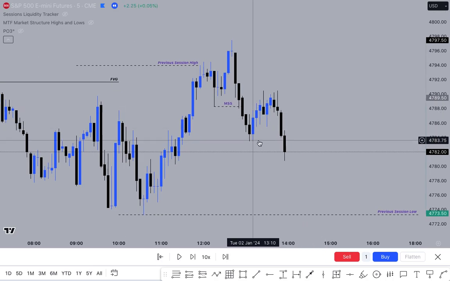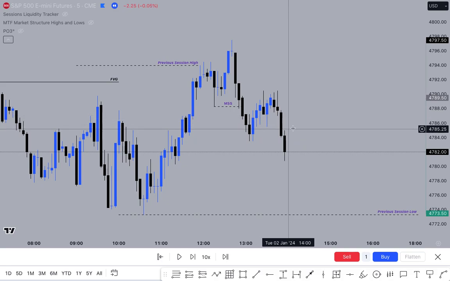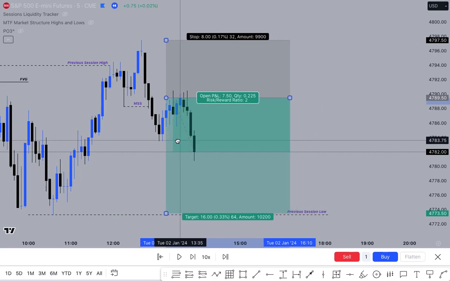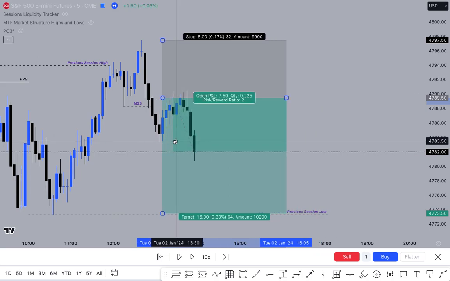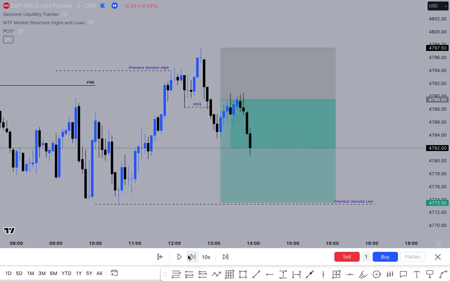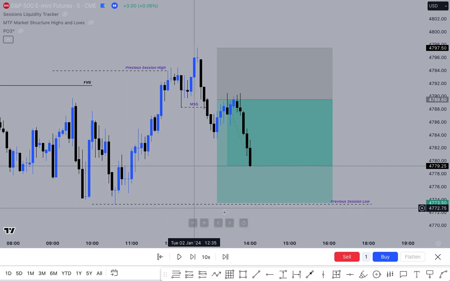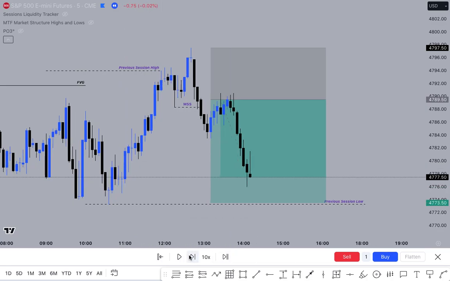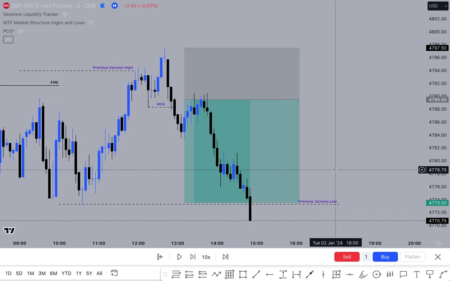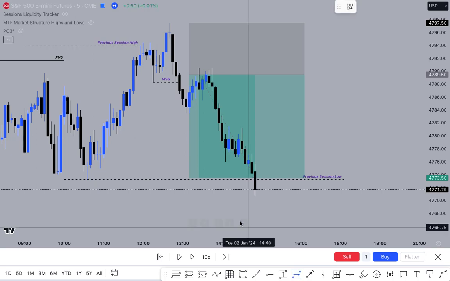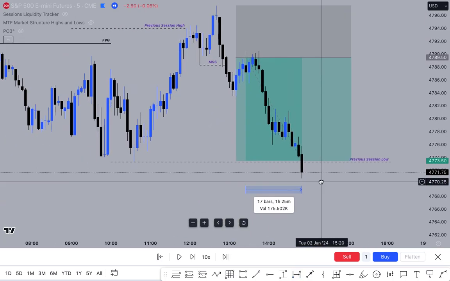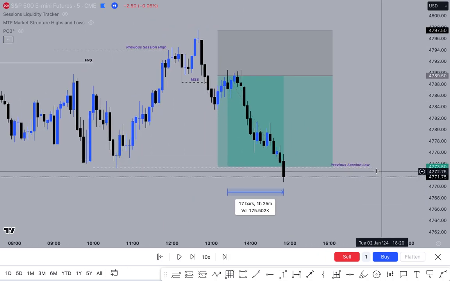Okay, here we got another market structure shift and another 5 minute FVG forming. And if we pull this back over to where we took our entry from, which would have been here, we will now watch price play out. Okay, so 5 minute chart, we're now targeting the previous session's lows, which is the AM session. Price pushes down with ease to the sell side. Okay, that trade would have been running for a total of 1 hour and 25 minutes. That's a really, really nice trade.